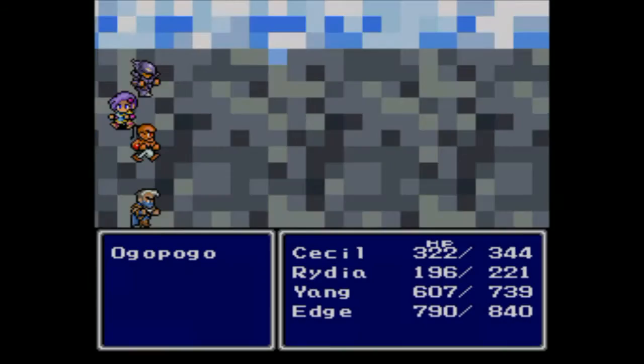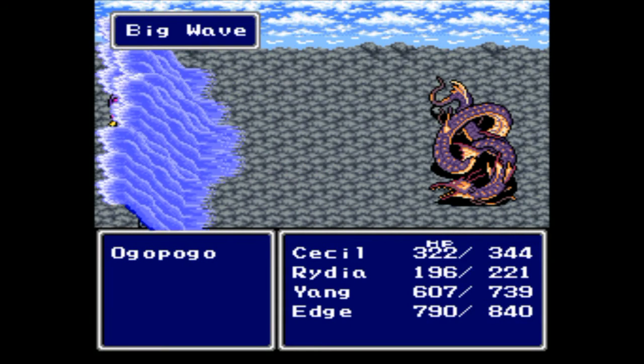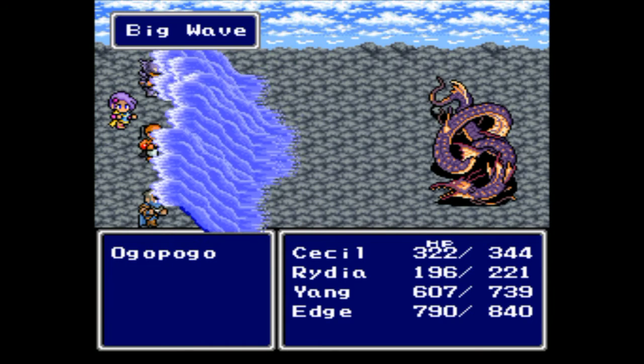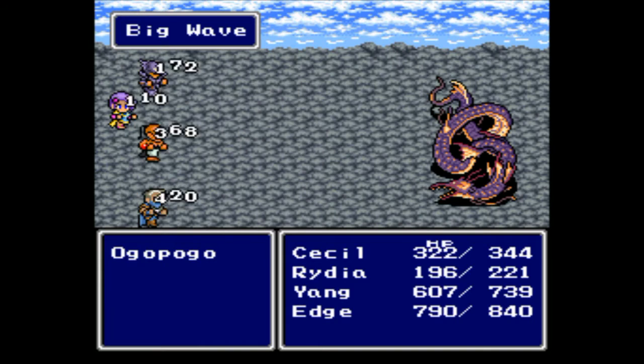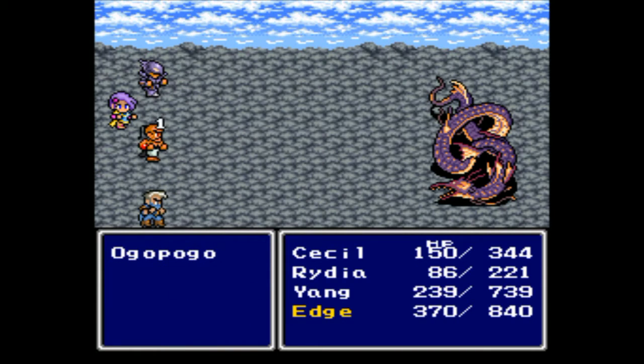Don't give me a moon boss there, that makes me nervous. Okay. Was not the one I was worried about, so we're okay. We're gonna do the exact same thing here. We switch front and back row because this is always a back attack.